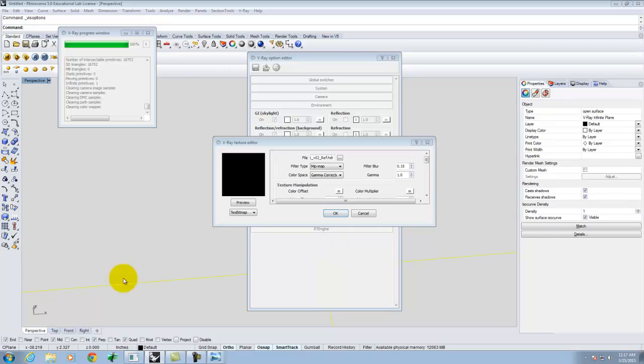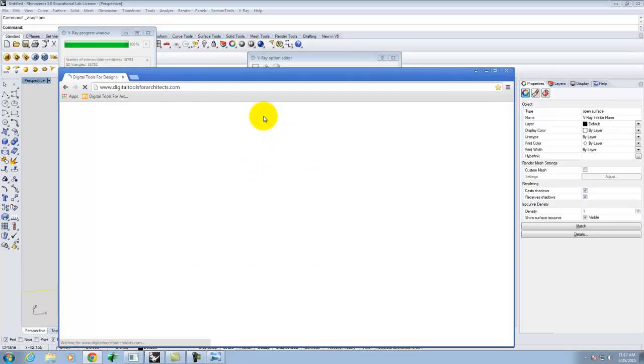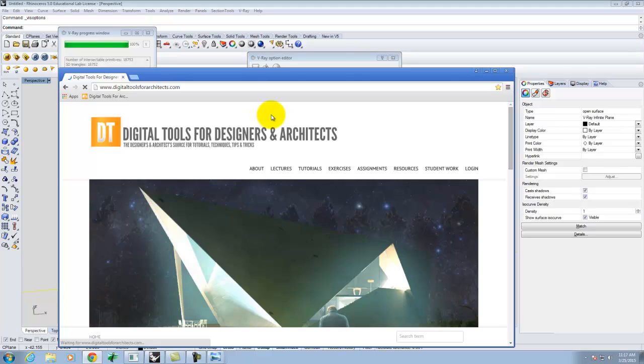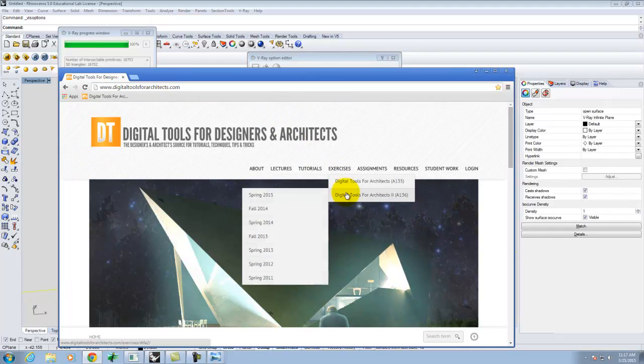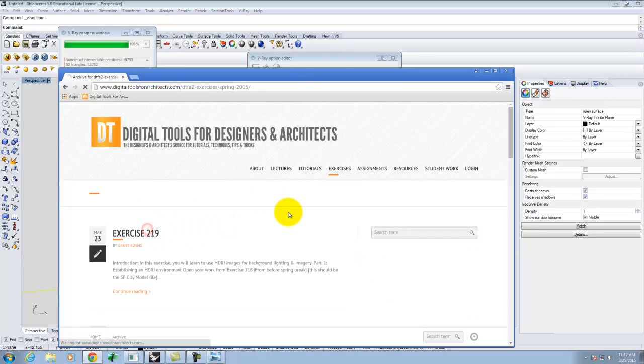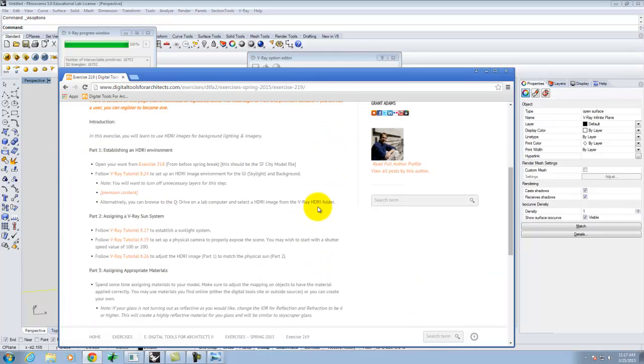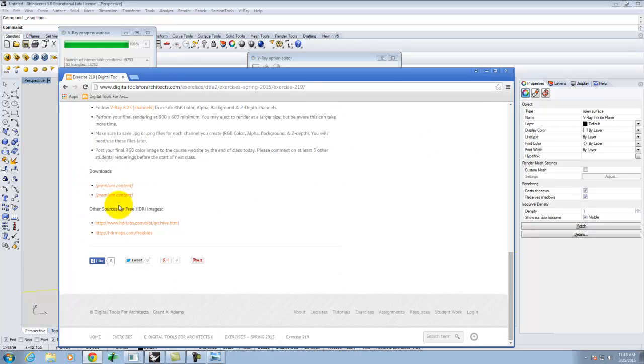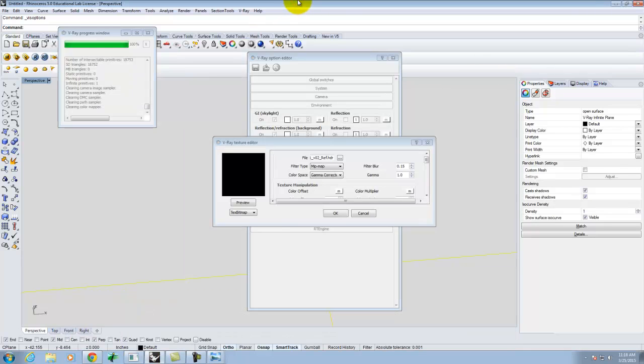If you don't have one already on your flash drive, if you go to the course website and you go to today's exercise, it will be available to download right here. Okay, so you can download one, you don't have to find it on your own. Though, long term, you're going to want to start to find these and collect these and use certain ones. I have ones that I use more and more often because they seem to work really nicely in certain scenes, you'll start to collect them and do the same thing.